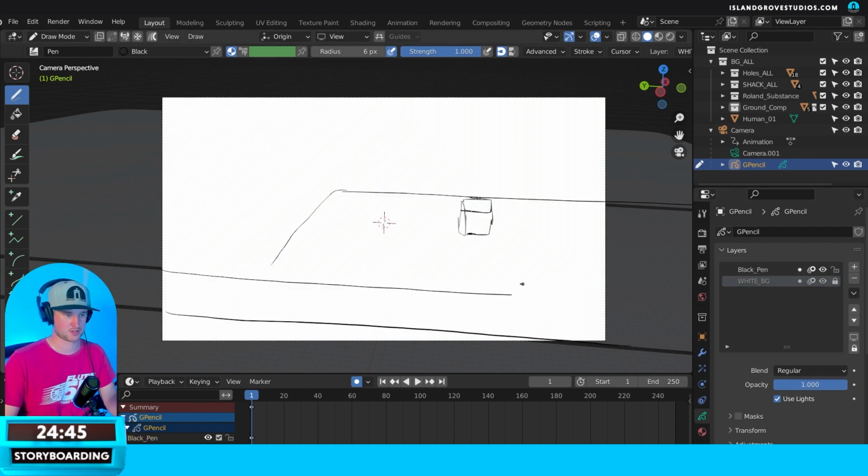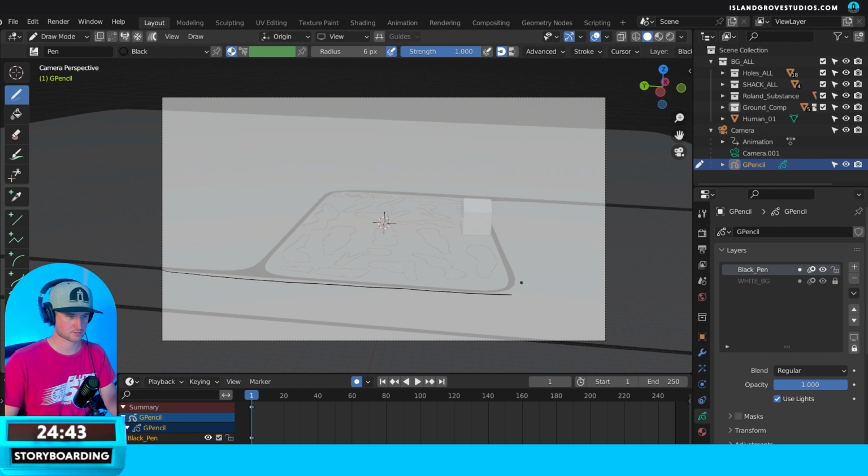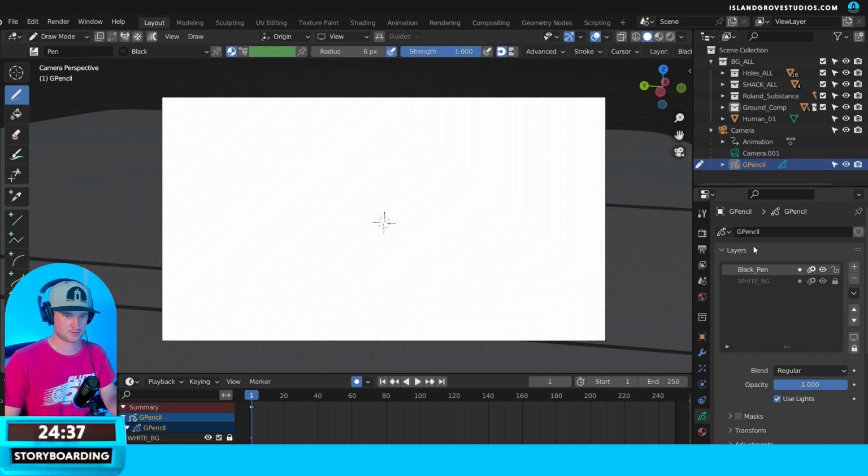I could even ignore the camera altogether and just say I want the trees, but this is where the background comes in handy, helping us figure out the staging and the blocking.